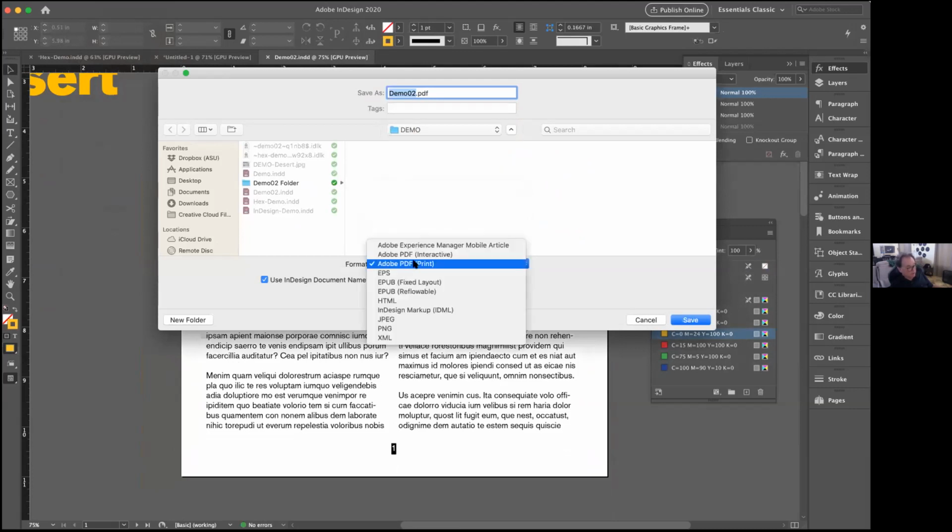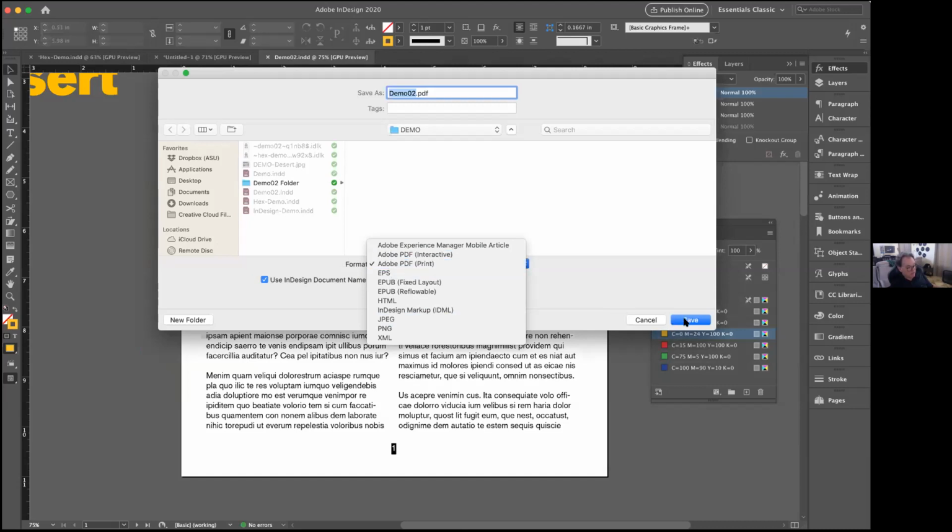We have the choice of saving it as a print or interactive. If you save it as interactive, you can add interactive things like page jumps and different buttons within InDesign, especially links. Or if you've got links to web pages in your text down here, if you save it as interactive, those links come across in your interactive PDF.